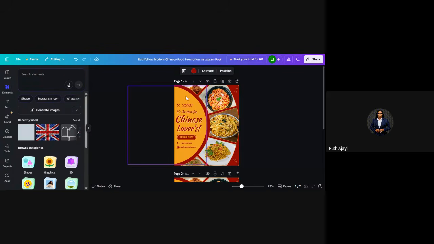I just need to customize it, put my brand name. Then if I want to change these food images, I can, or maybe I can add rice and beans here with stew. I can add dodo here. I can add beans here, Nigerian food. But for the purpose of time, let me leave it as it is. So we are still doing Chinese food. I just need to change the brand assets and whatnot.